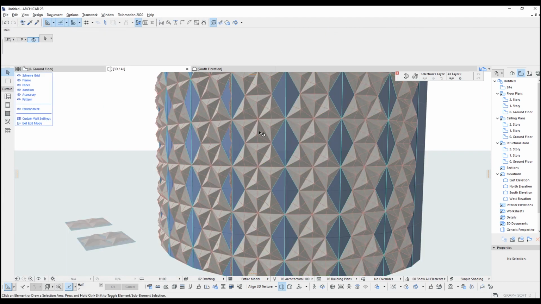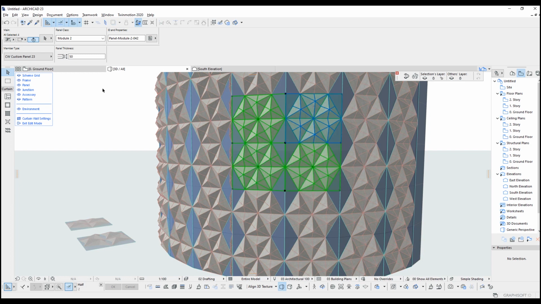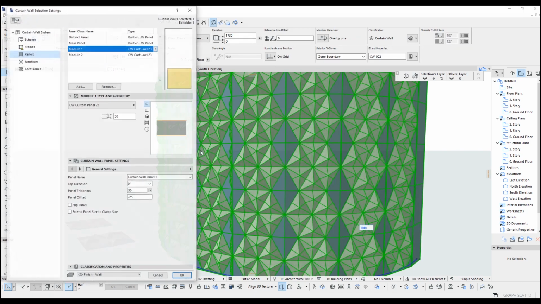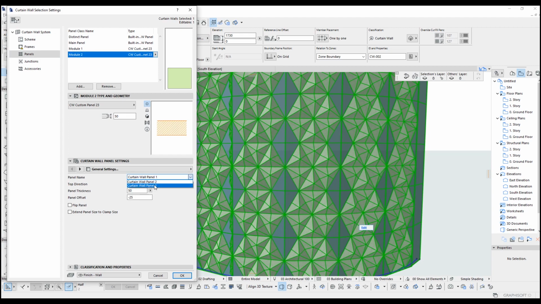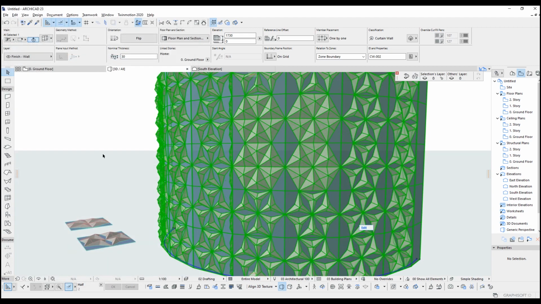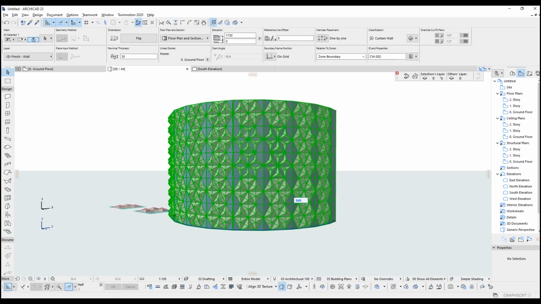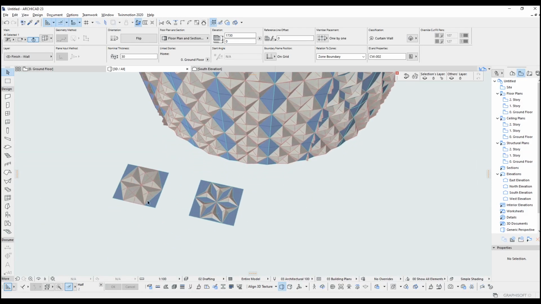Click edit and select modules. Module 1. Okay. And if you want to, I'm going to show you something else.